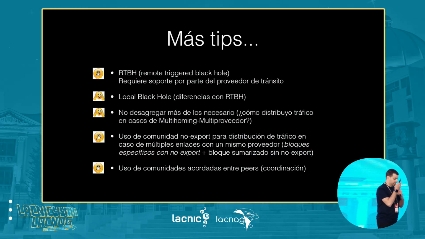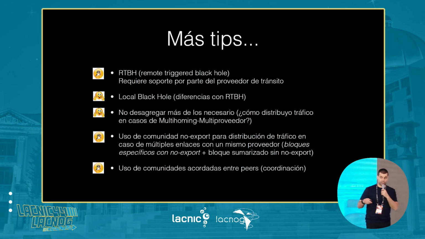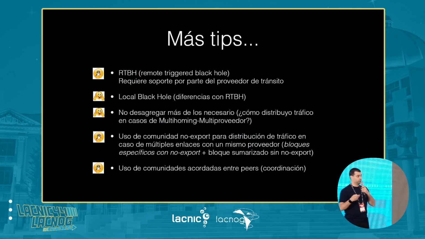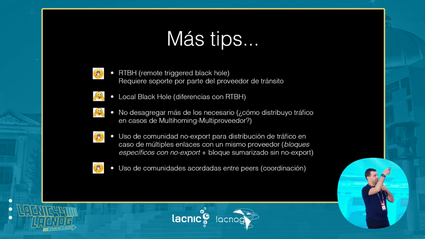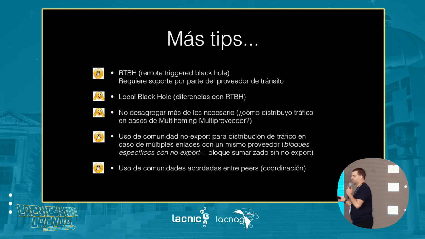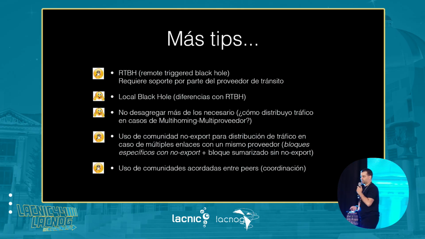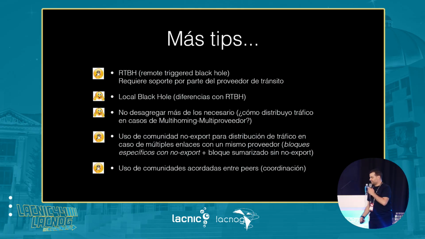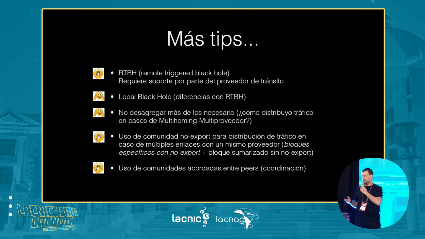Use the communities agreed with the peers. There you can use these registries like PeeringDB, where we publish the so-called peering policy, etc. And among other things, you can say, well, we give you all these options of communities that you can use so that your traffic in your own network may behave somehow. So by putting communities that are applied on the other side of the peer, we can help manage to a certain extent how my traffic behaves in the network of my transit provider, and some reach even beyond. Thomas may talk about that for a long while later, but there are different things.